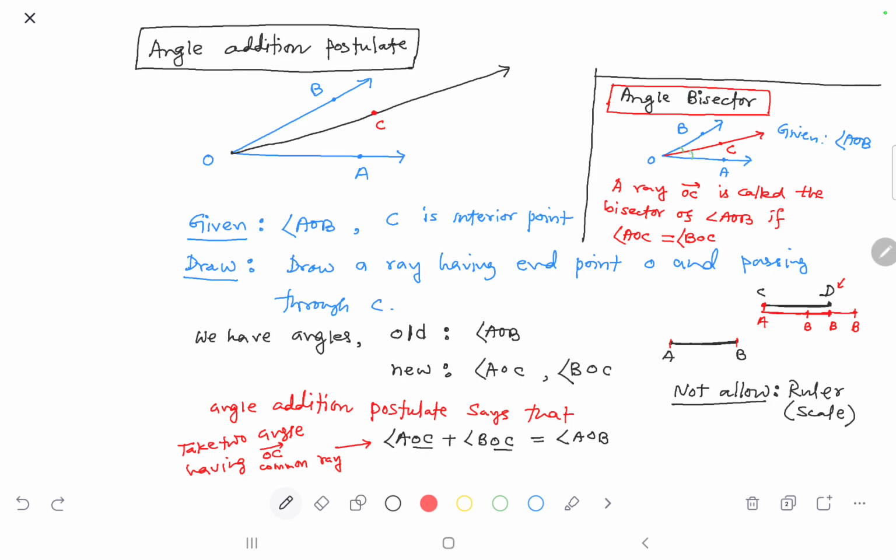The angle: how do you check whether two angles are equal? If you have two angles, here one angle and here another angle, how can we check these two angles are equal? We have to make them coincide. Let's say this angle is O and the other is O dash. Let me call the points here A and B, and the others M, N, K, and L. How do we check they are equal or not?